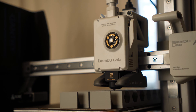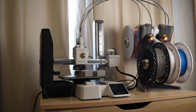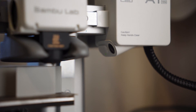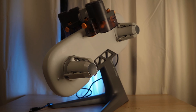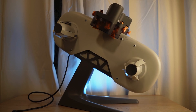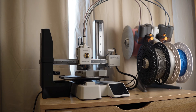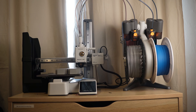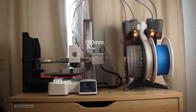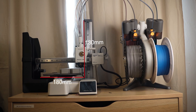We're going to be looking at some of the features of this machine and I'm going to give you my thoughts on why it's the best 3D printer for 2024. I haven't had a chance to try out its bigger brother yet, but so far this is my top machine. Just quickly talking about the specs — it has a 180 by 180 by 180 build volume.